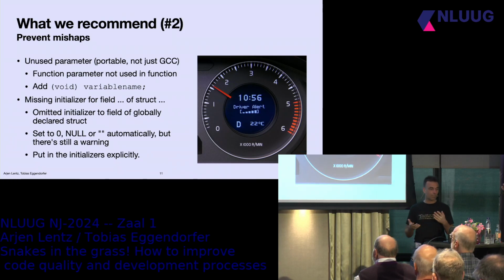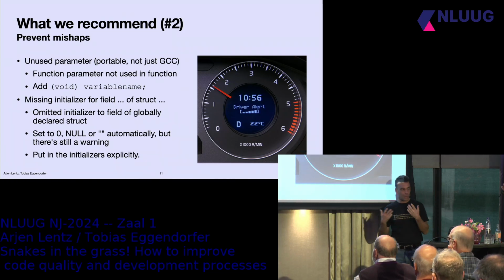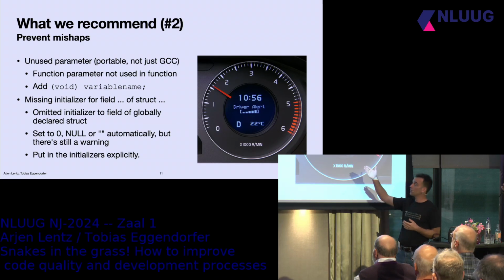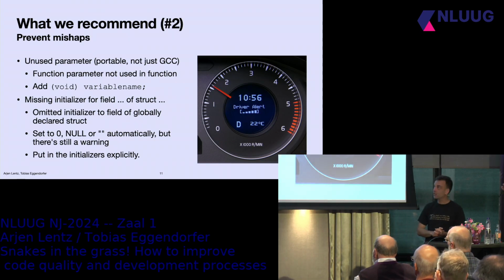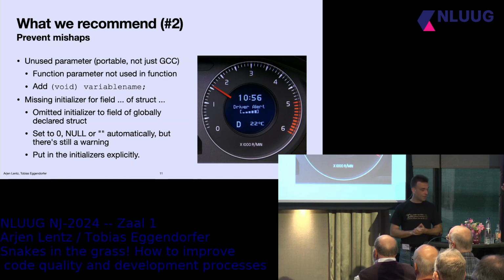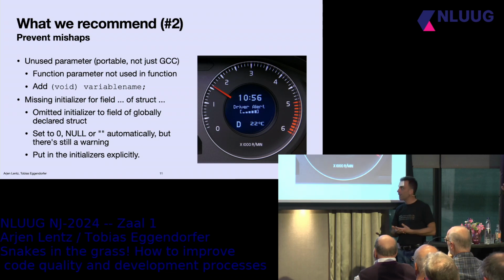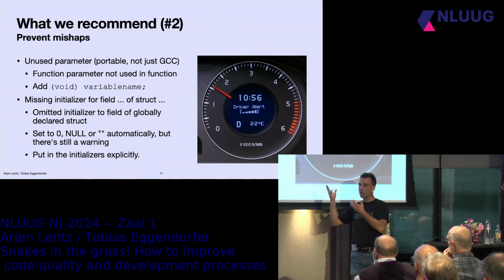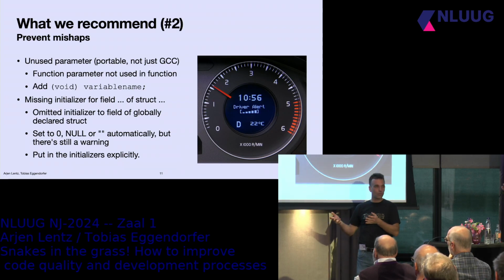What we also recommend is preventing some mishaps that could happen. So if we've got parameters that we don't use in a function for whatever reason, we could just void that parameter and we're happy. We could get rid of any missing initializers, because it's not going to annoy us. So we get rid of these warnings. It's simple. It is straightforward. Make things explicit that you have implicitly in code. I know everything gets initialized most often to 0, but sometimes it doesn't, and things go wrong.